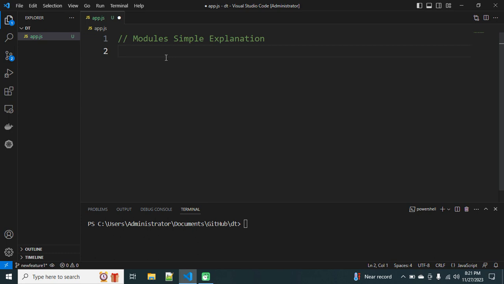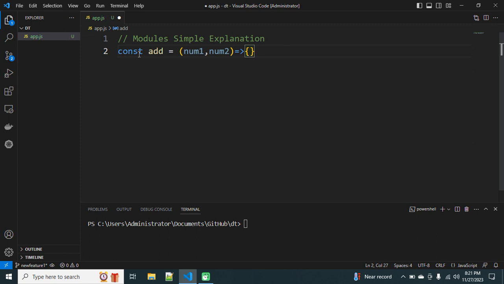First, before splitting a code into modules, we'll have a simple implementation of an addition program. So, a very basic addition of two numbers concept.